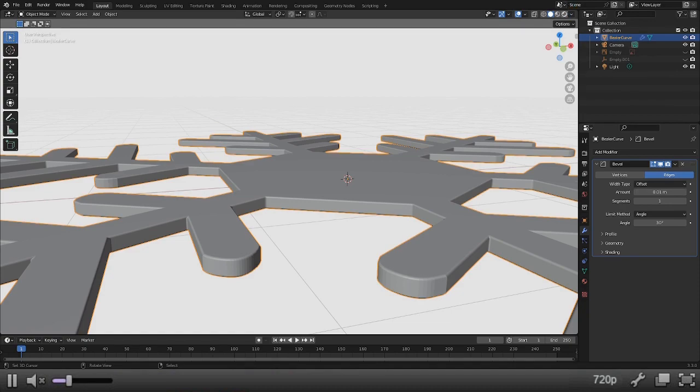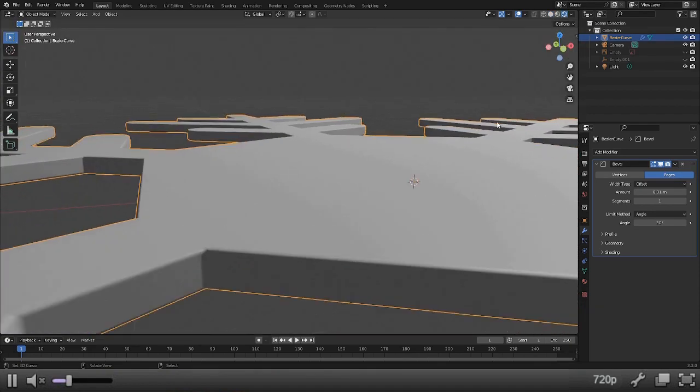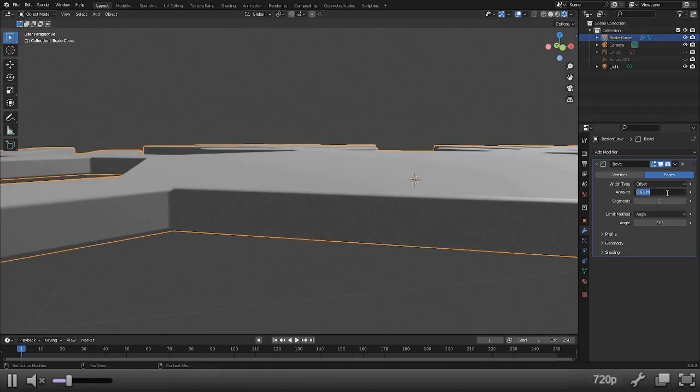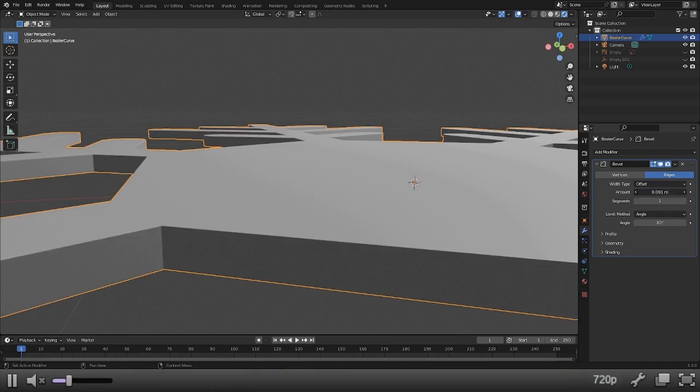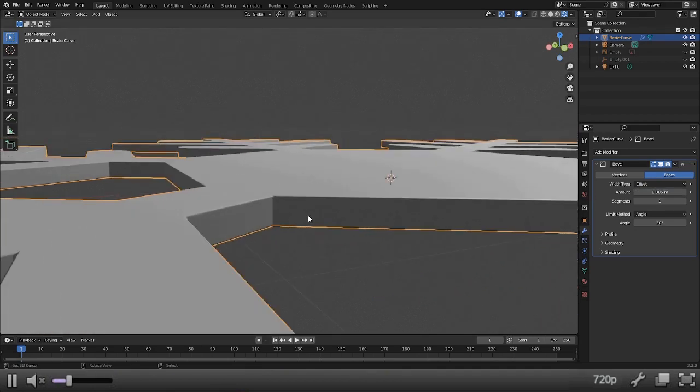Let's try to see how this looks. It's freezing. I had to make it very small. Holy crap.